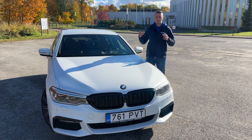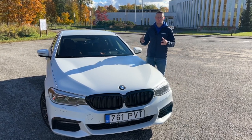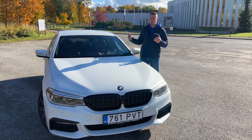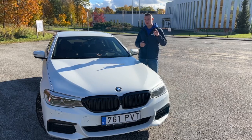Did you know that BMWs equipped with driver assistance systems work based on cameras? You can see there are actually two cameras on the newer vehicles. On the older F-chassis vehicles, there is only one camera present. So the question is: why are there two cameras on the G-series? If you know the answer, leave it in the comments.